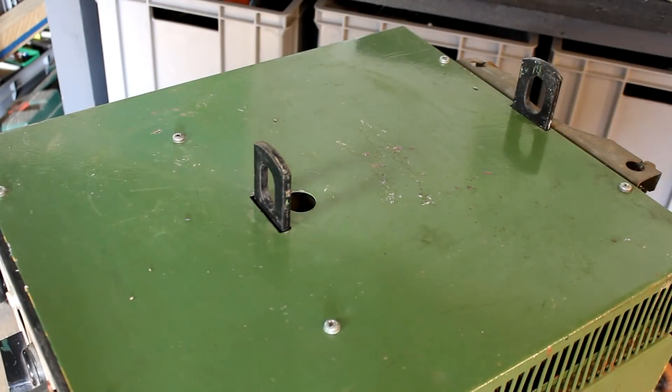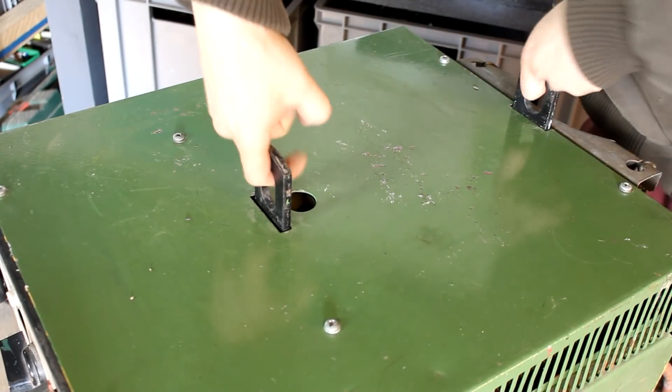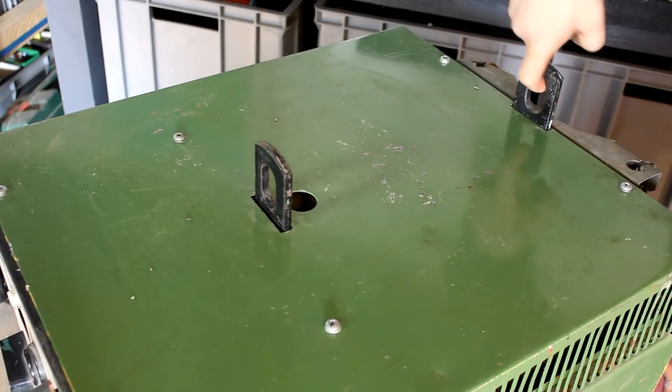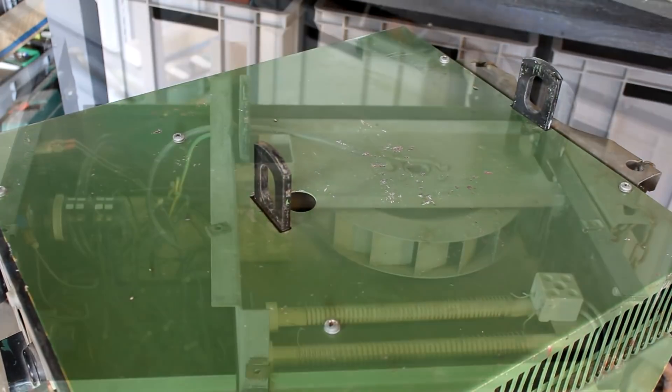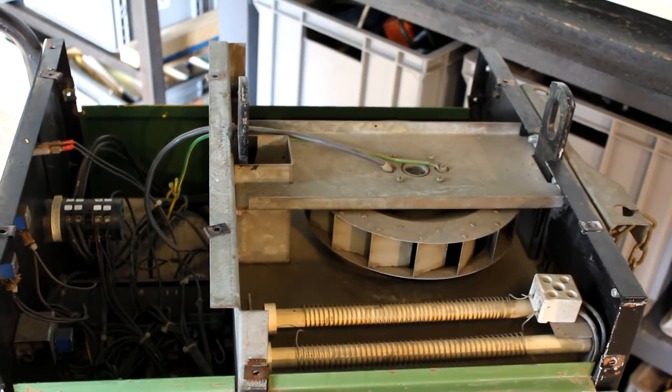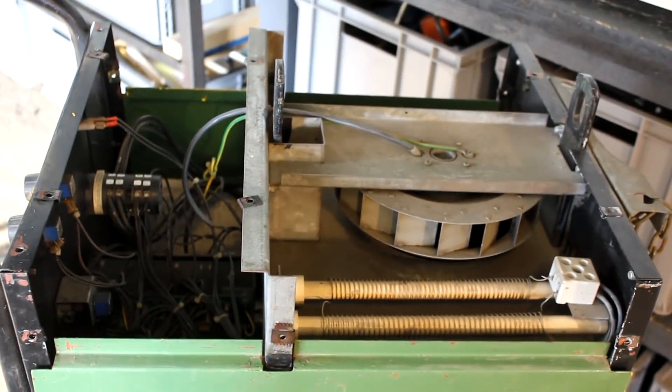Up here, we have two hooks. And those can be used to hoist these very heavy machines up because they're really hard to transport, for example, if you want to put them on your truck. So let's start now to open the enclosure. And I first take off the top here.